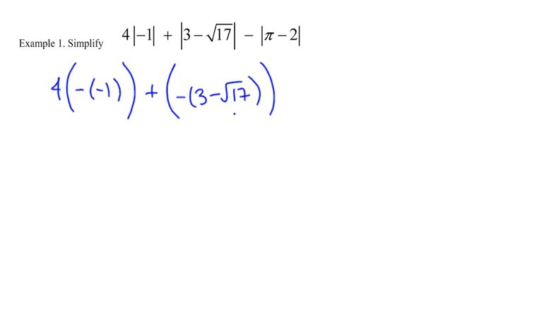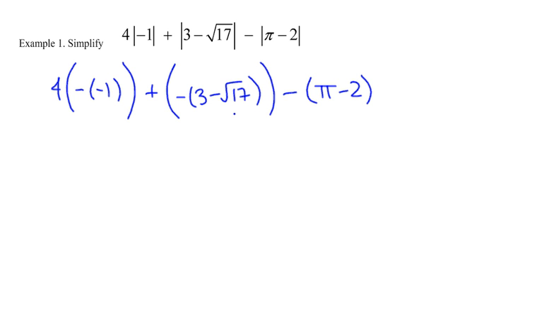Is there anything wrong with him? Is he positive already? Yeah. So we're just going to leave him as pi minus 2. But keep him in brackets. Why am I keeping him in brackets? There's a reason. Because of the subtraction. Right? And it's a binomial. So that negative we're going to have to distribute. Because we're subtracting this whole thing.